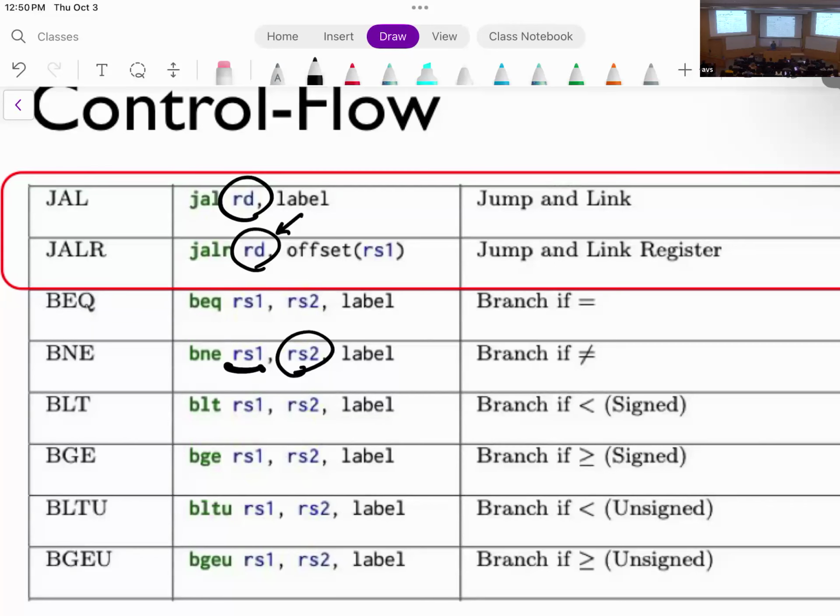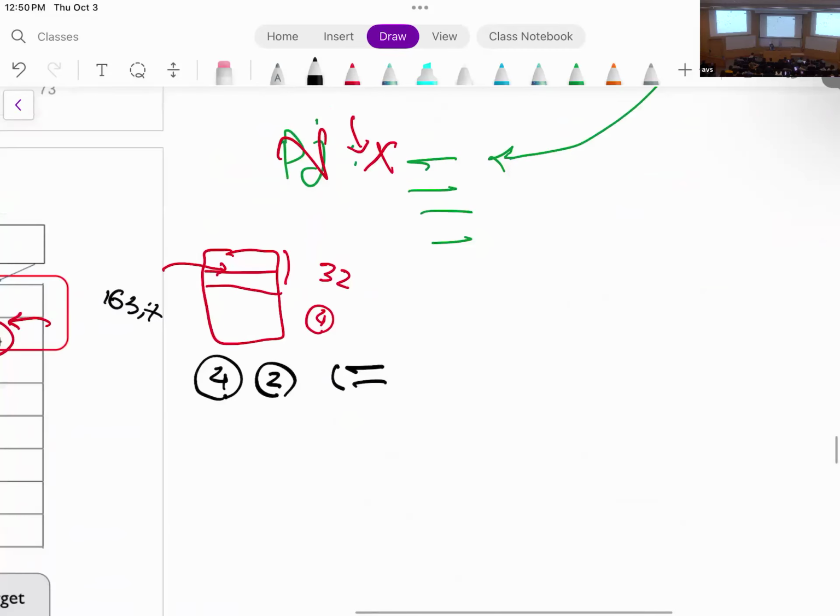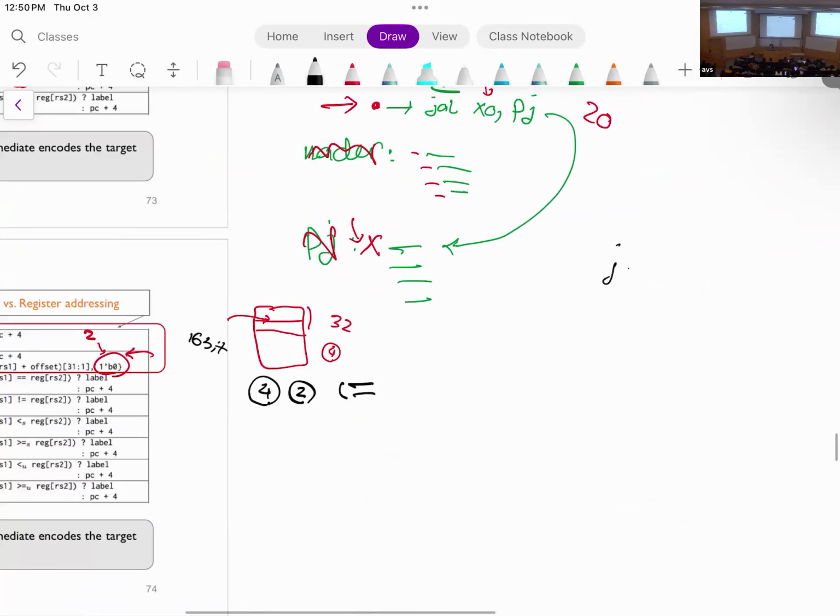The question is, how do you preserve the address for branch instructions? For example, a very weird thing you can do is JAL x1 to the label PJ, where PJ is your next instruction. This way you can save the address. You don't do anything, you just jump to the next instruction, which you would normally reach anyway, but you save that. Or you can jump to the next one and have a dummy instruction here. So there are these tricks that you can use.